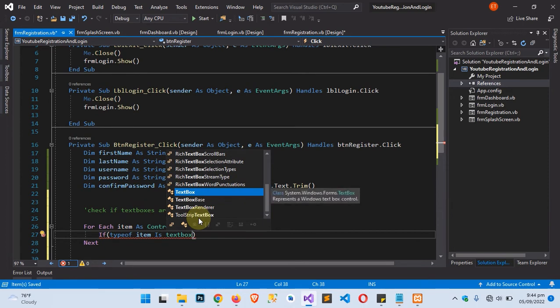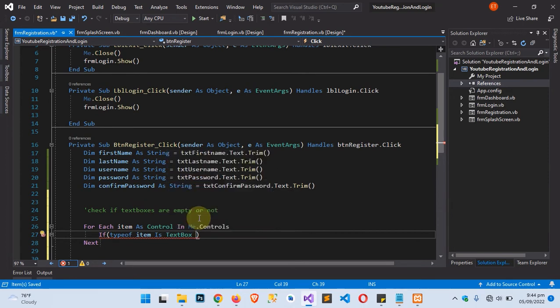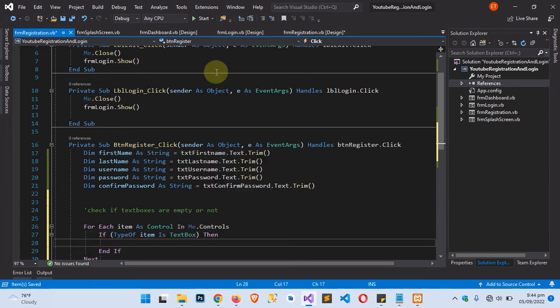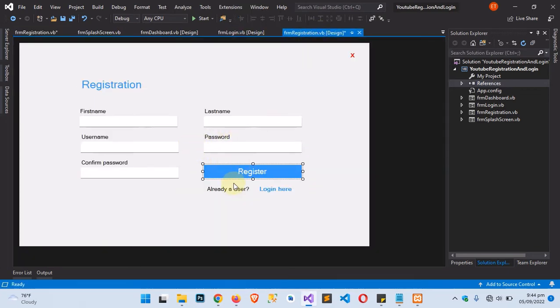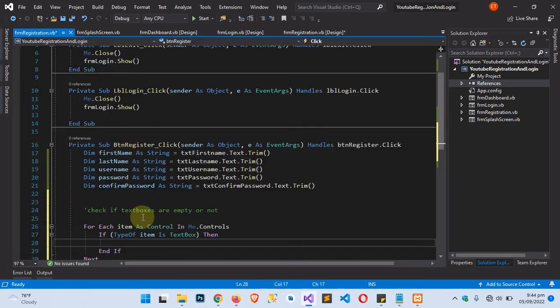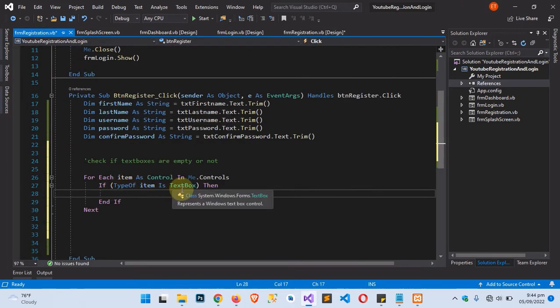If it is a text box, because there are different controls on the form. When you come back to the registration form, you could see that there's a button here, there's a label here, and all those things. But we are saying that if the type of control is a text box, then let's continue.